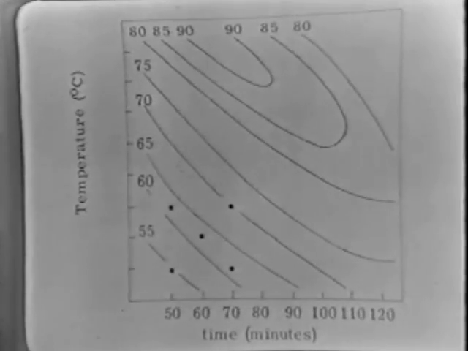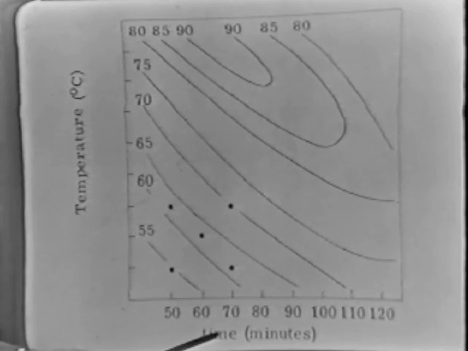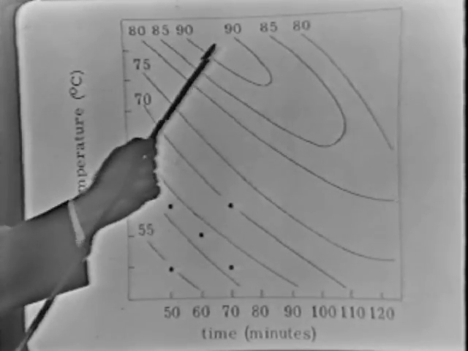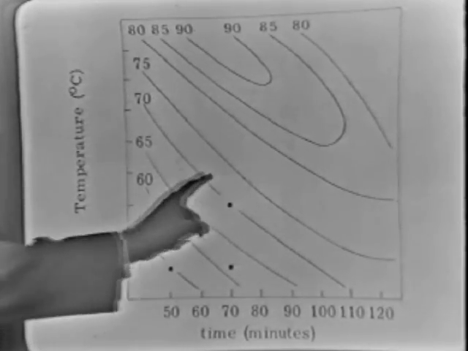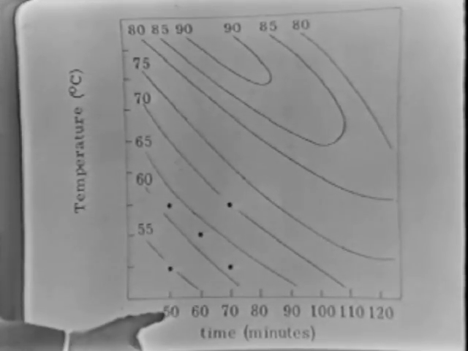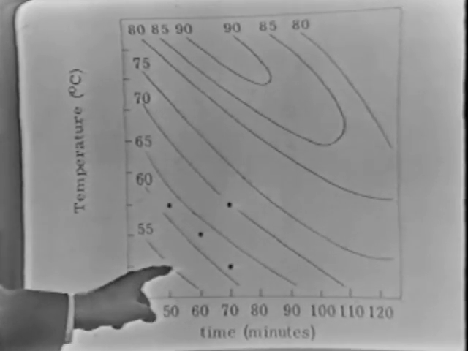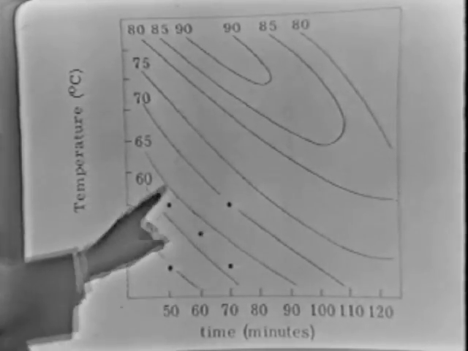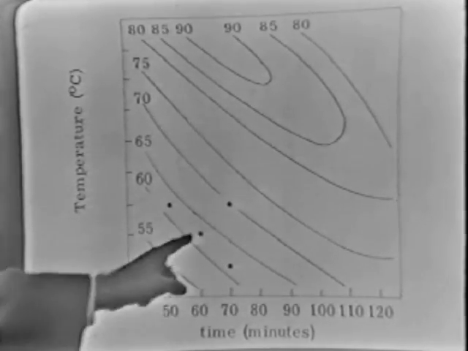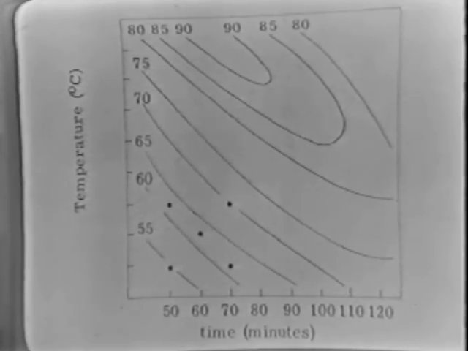Okay, let's go through a brief example. And here we see on the board the contours of a curved response function. And our objective in this instance is to locate the levels of time and temperature which will give us the highest yields. Now, before running this experiment, the experimenter thought that this region down here, between 50 and 70 minutes and something less than about 50 to 57.5 degrees and so forth, was the very best operating condition. That's his best guess. And so he puts down that small pattern of experimental points. Let's see what the observations looked like that he obtained as a consequence of running those 5 environments.